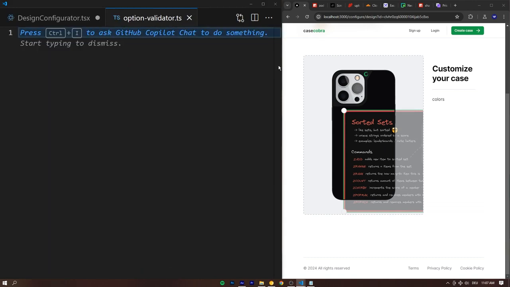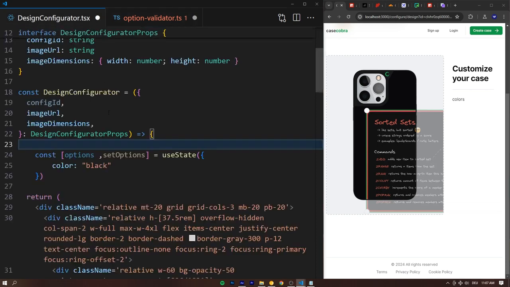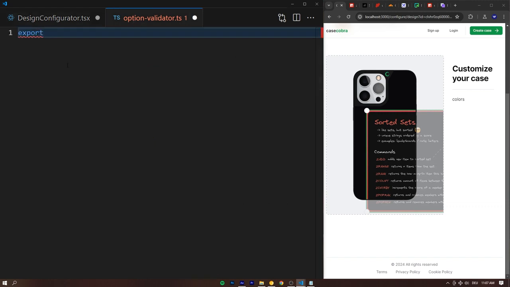And now inside of this file, later on, we're actually going to write a runtime validator. You're going to see what that looks like, so we can make sure that we always get the data we expect on our backend. So for security, that is a really good idea. For now, we're simply going to define all the options a user can choose from in the single file. So if we make changes here, those are going to be reflected everywhere where we use it across our whole app. For example, the design configurator. So we're going to export a const and then in all caps, COLORS. Because this is a constant value, right? This will not change.